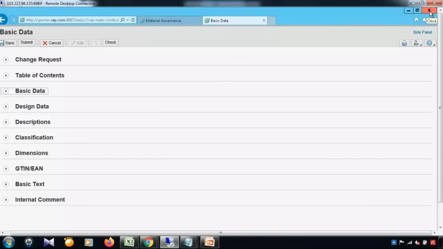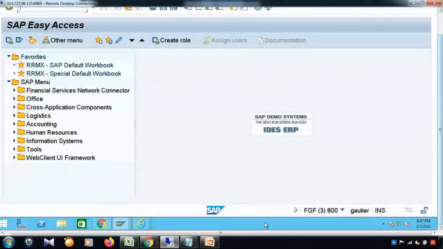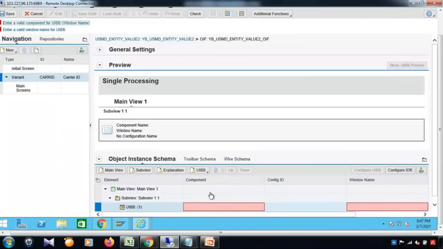Okay. Minimize this. So now, in the UIBB, first is the component. First of all, we need to understand what is a component, and how many different types of components we have.